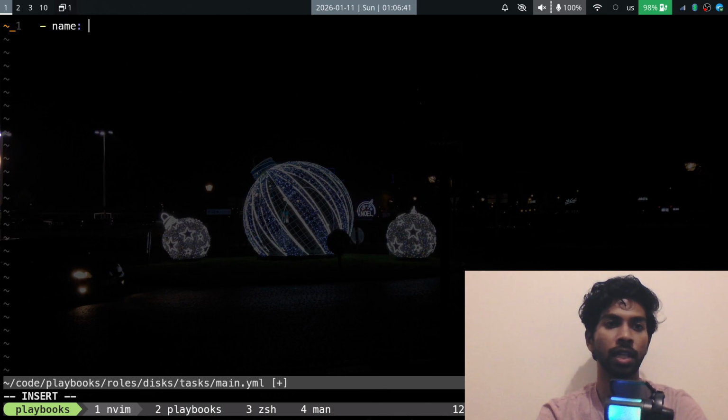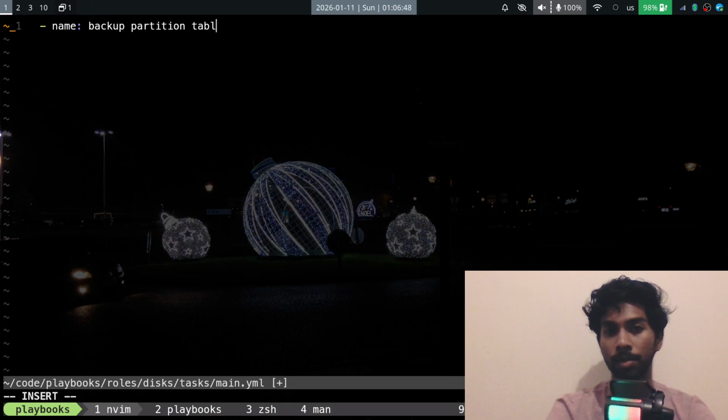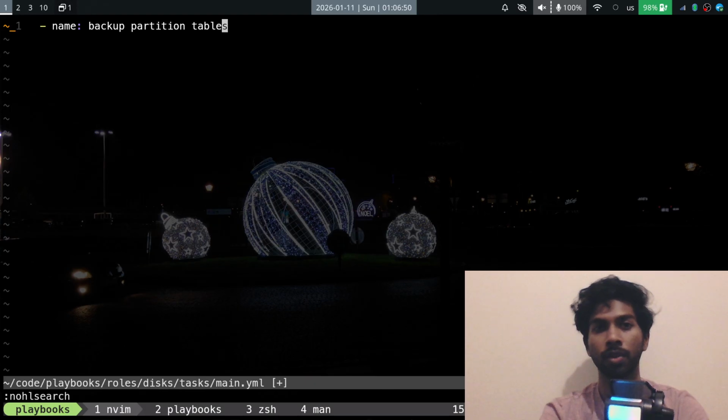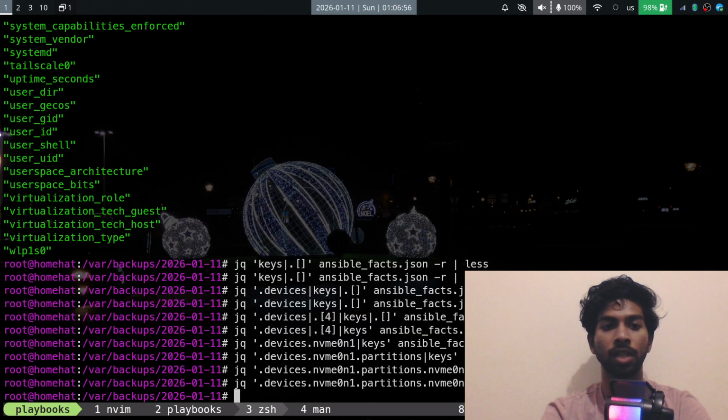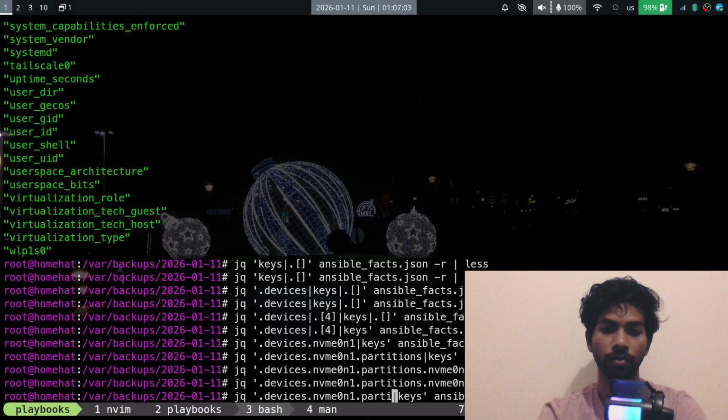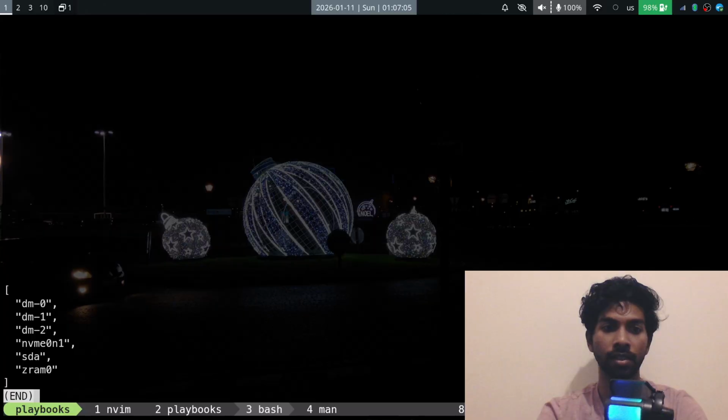First one, name, backup partition table or tables. I could probably do multiple tables though. Hold on. So if I did devices, I have dm-0, dm-1, dm-2.